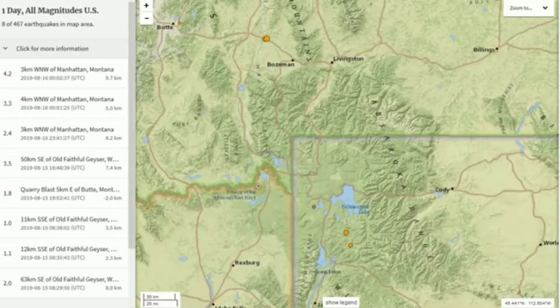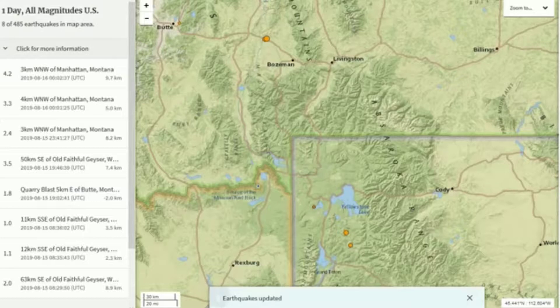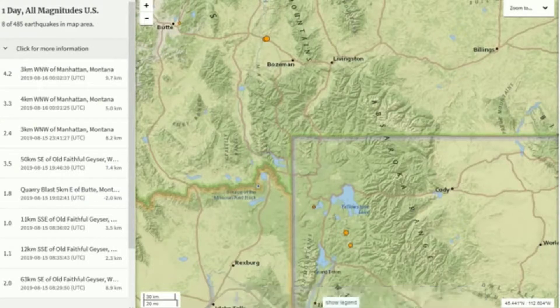Hey there, YouTube. I just got back from Mount Rainier, took a good hike, got to see that nice andesitic to dacitic strata volcano. I also got to see Mount Adams from the trail, so it was a very nice hike. Finally got home at 6:39 PM Pacific time, August 15, 2019.